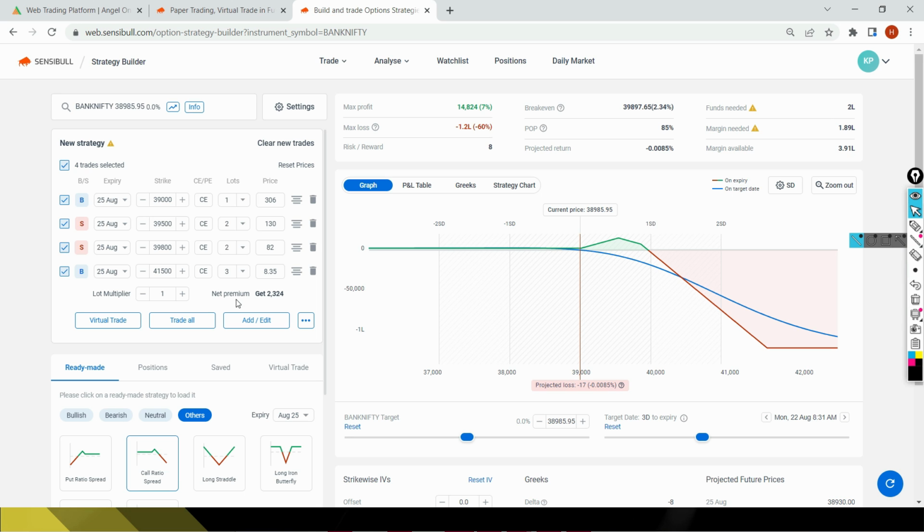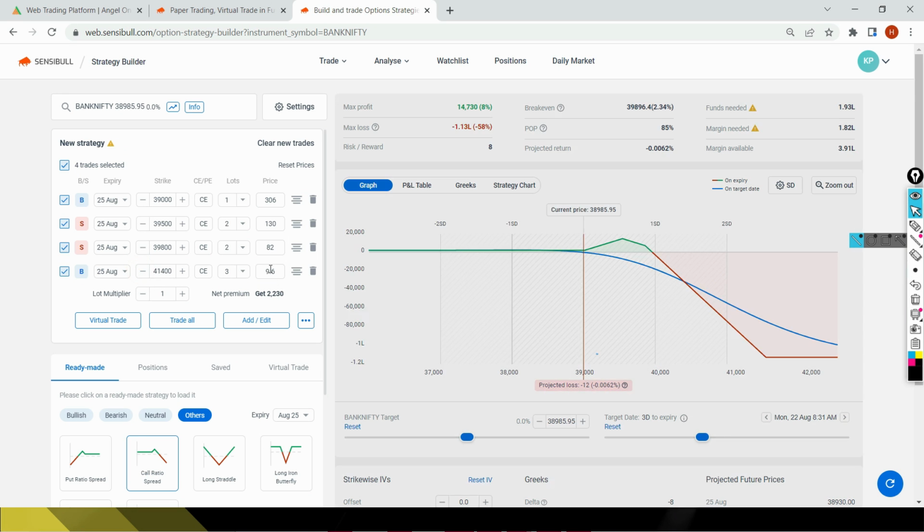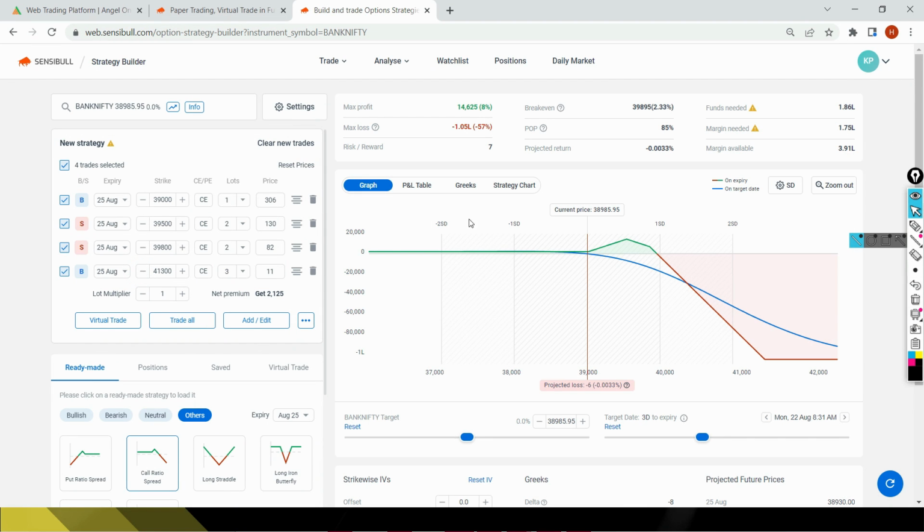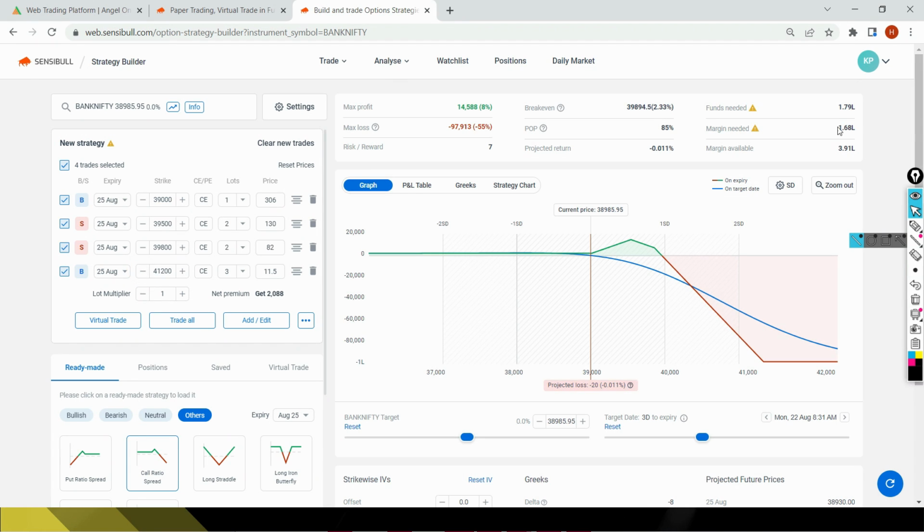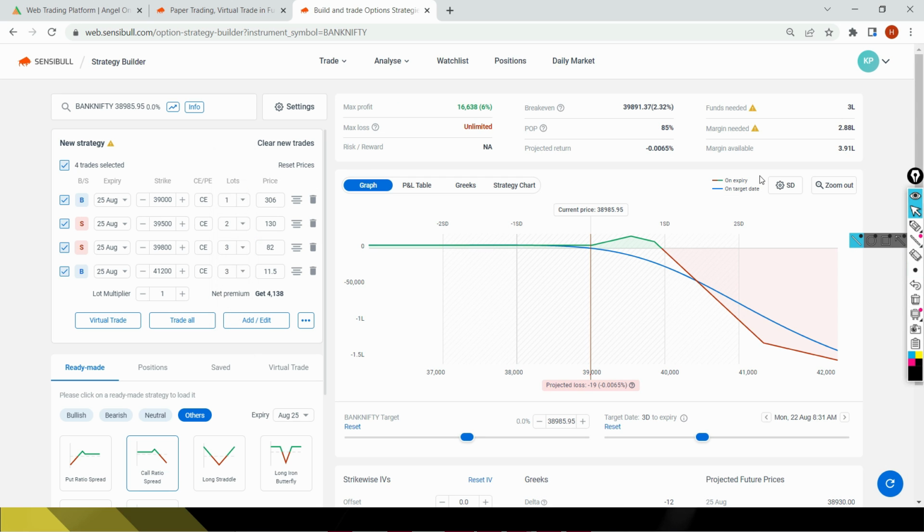And if you want to become more aggressive, if you want to give less, if you want to reduce your margin, what you have to do, you have to make it more aggressive. See, I'll make it 9 rupees. See, I'll make it 11 rupees. So as and when you make it more aggressive, if you are going for more premium in terms of buying your hedges, your capital will start decreasing. See, if I go very aggressive, see 1.68 lakhs. Even if you want to go for 3 lots, you can just go for 3 lots, right?